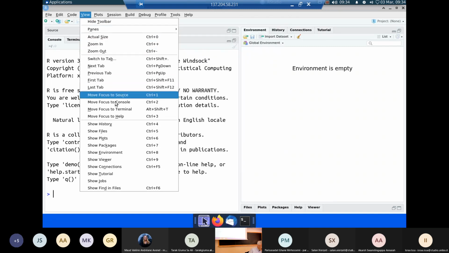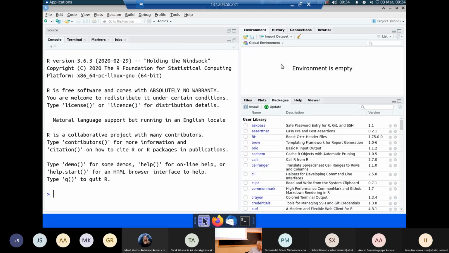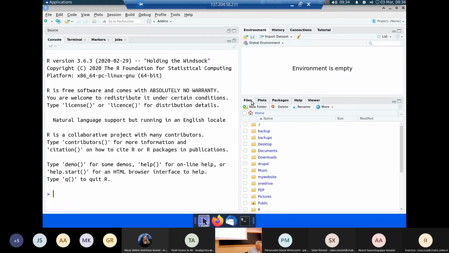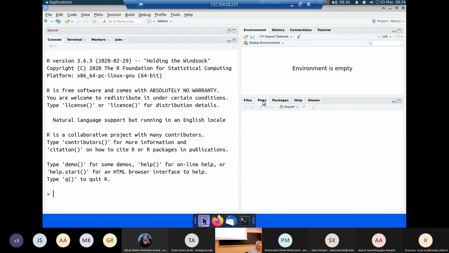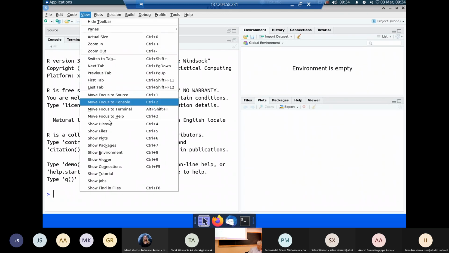Let me just see how I can get the window that you probably will find. Just 1 second.